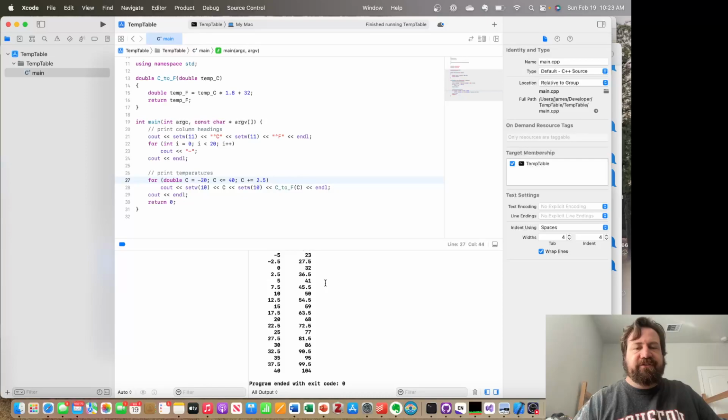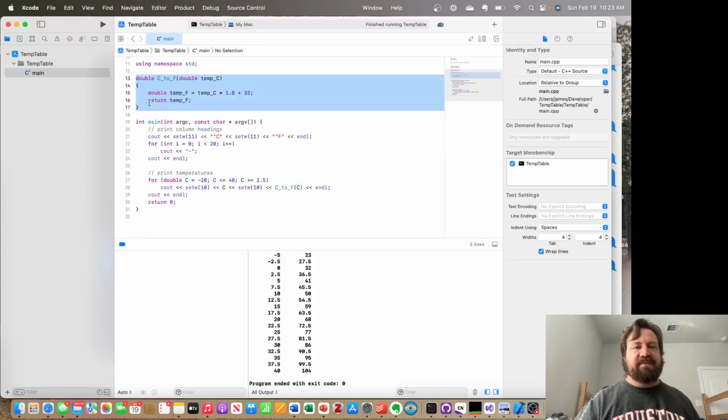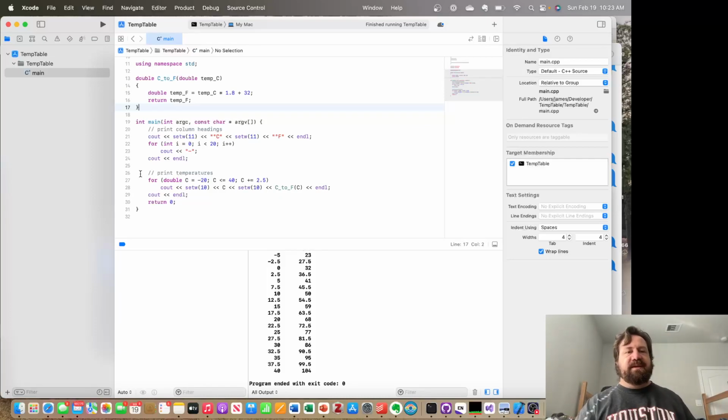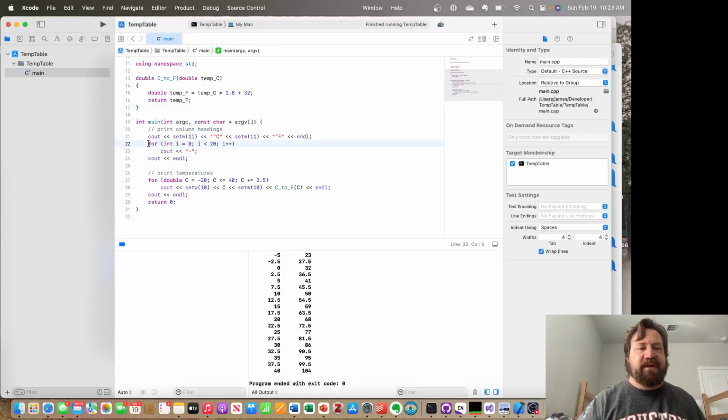So this teaches you a couple of things: how to write a function that takes a value, converts that value, and returns the converted value. And it teaches you how to write for loops for a variety of purposes. One prints dashes.